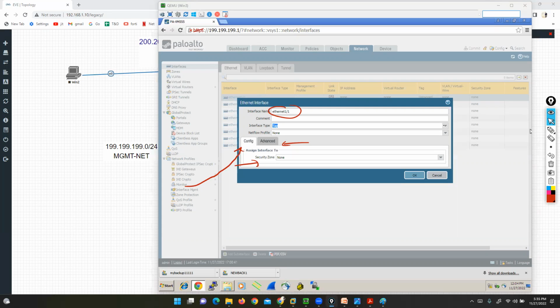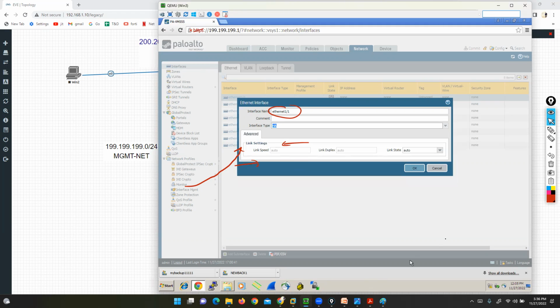Now, if you select your HA, high availability link, here you can only select your interface type, HA. For high availability configuration, you can go into the device tab. For example, I want to use Ethernet 1/1 as a high availability link.